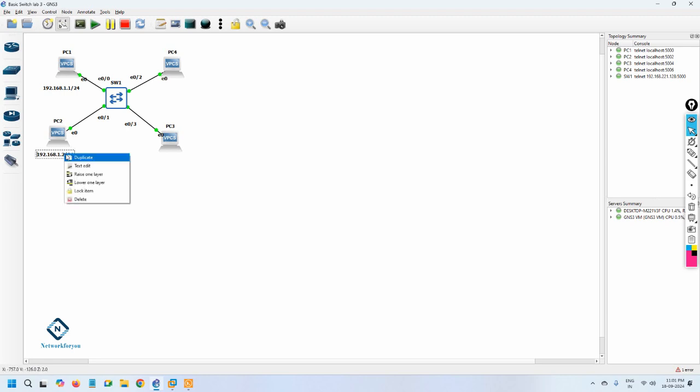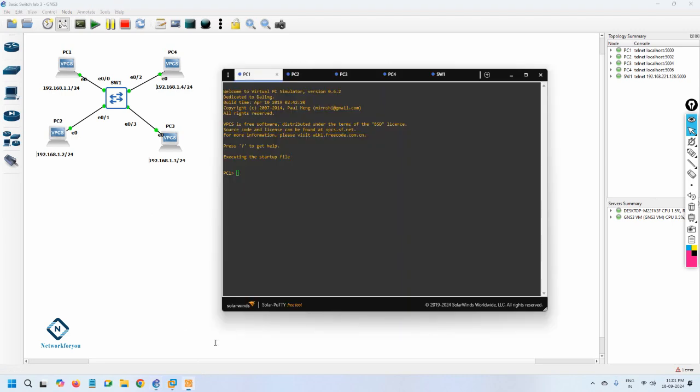Here let me make this duplicate, I will take 1.3, and then I will make this duplicate again, here 1.4. Now let's do the configuration.